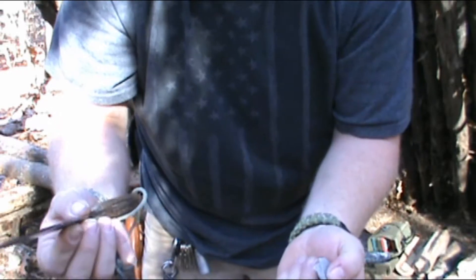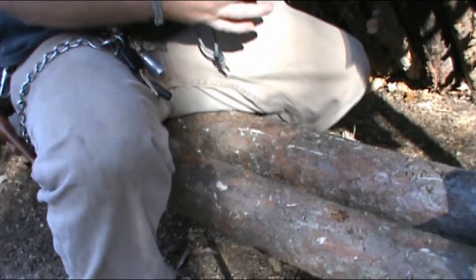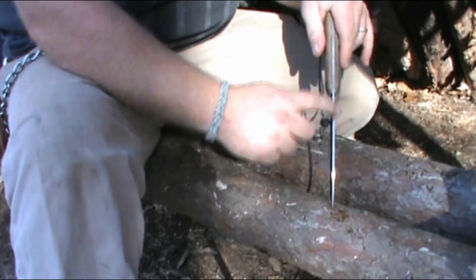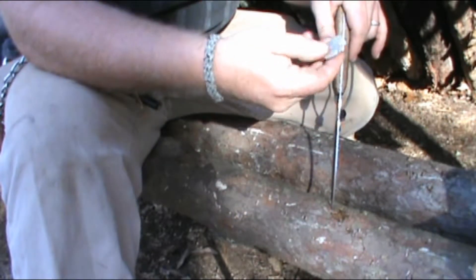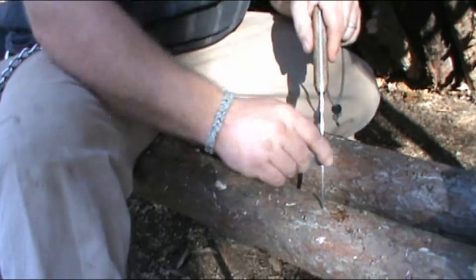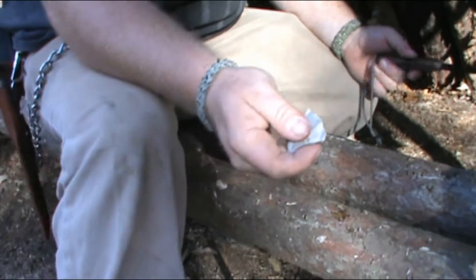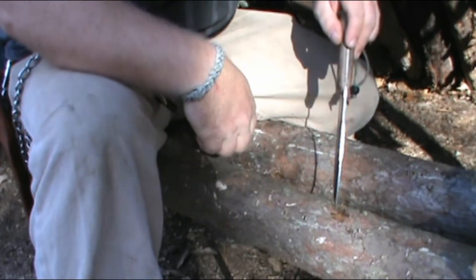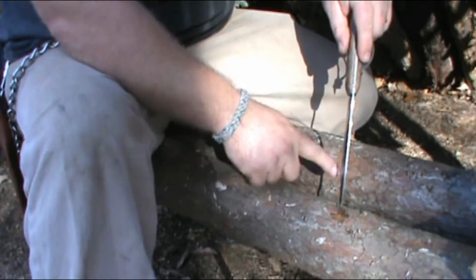But there are other ways to do this and I'll show you those. Ideally what you would do is put it down like that — again, you're using the dull side of the knife, the spine — and instead of moving the knife over the rock, you move the rock over the knife. That's probably a safer way to do it. You put your char material down here, put your knife on it, sharp edge facing away.